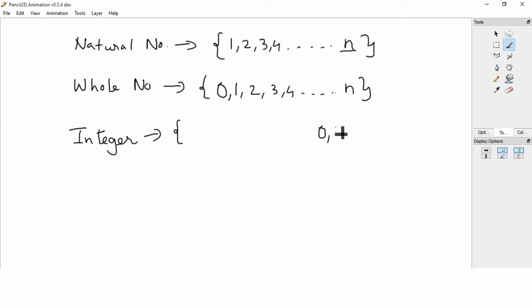So first I will write 0, and then I will write all positive numbers. 0 which is neutral in nature, and natural numbers, we can say that all numbers are positive. If we take negative numbers like minus 1, minus 2, minus 3, minus 4, minus 5 so on till minus N, then this is the set of all the negative numbers.